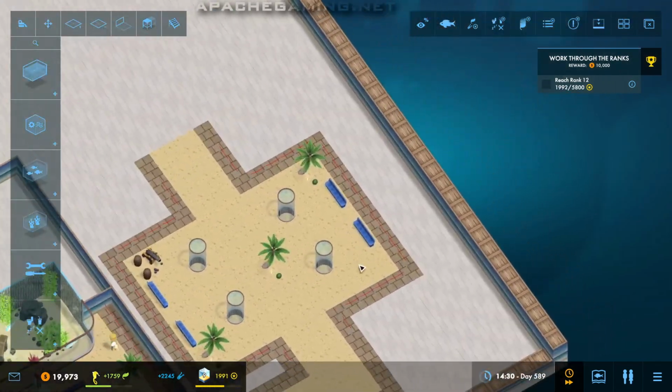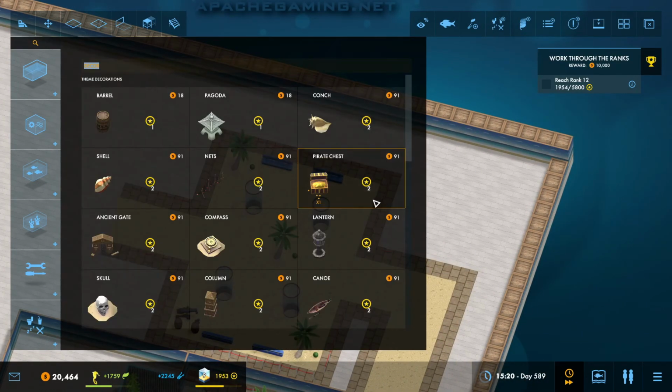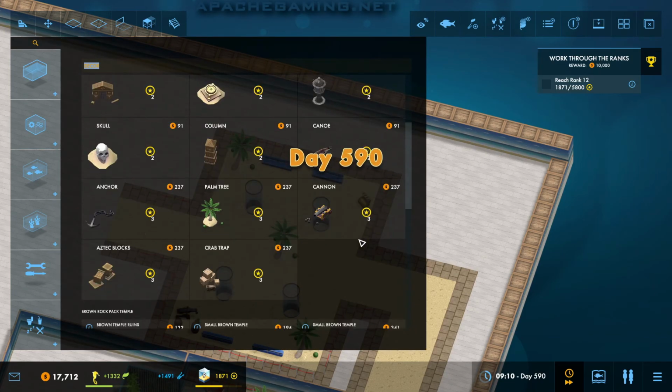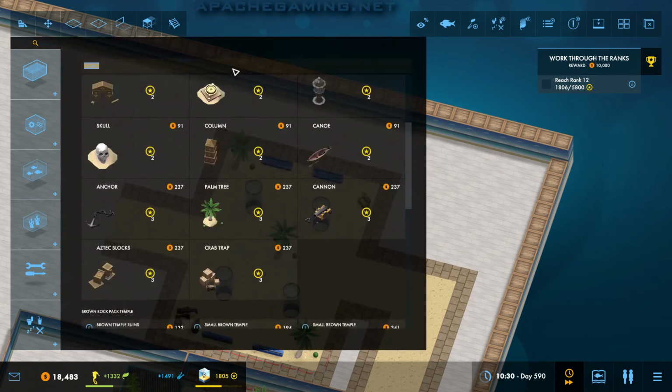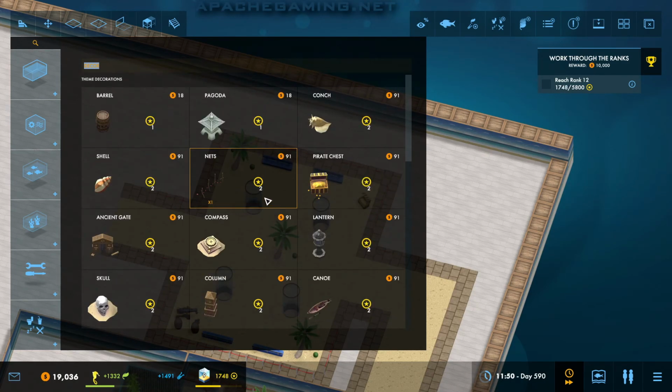And then at the other side here, I think we've got some good opportunity for, say like a pirate chest, I think would be quite nice. So we'll put that there. And maybe the canoe would be quite nice. And I know it juts out a bit. It is meant for being underwater, that. But let's see.